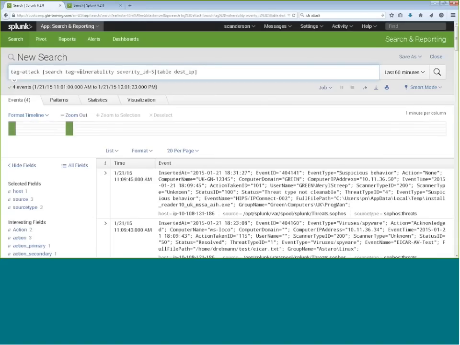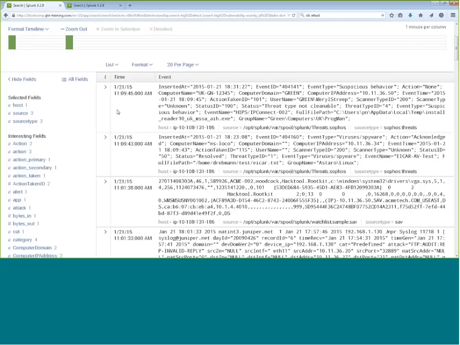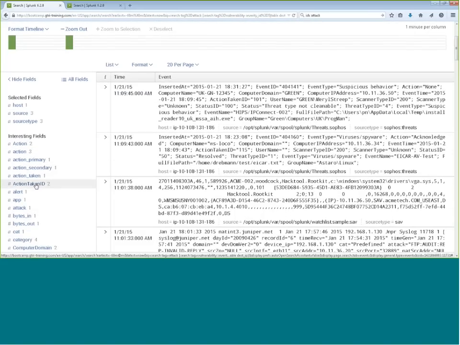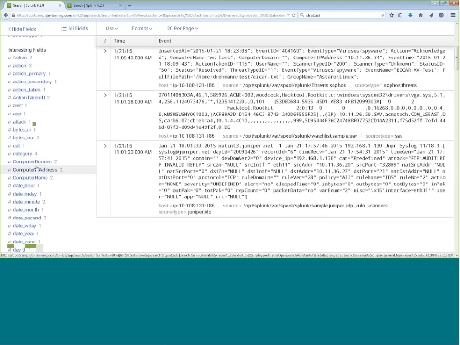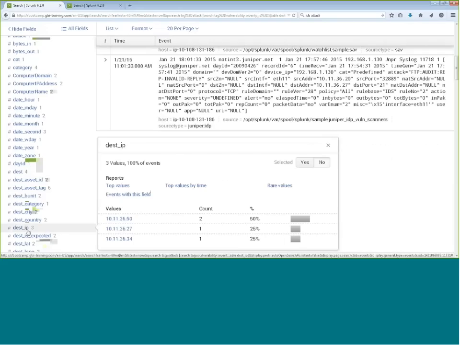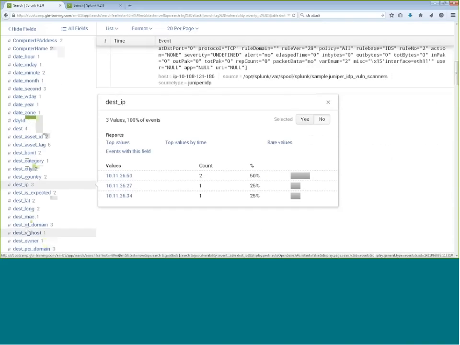So these are all of the attacks against machines I know are vulnerable. And so this particular list of destination IPs, again, they're alphabetical. You'd think I wouldn't have a problem. Destination IP. These particular machines have a Sub 5 vulnerability, and they have had an attack against them as defined by our software. So in this case, we're looking at Juniper IDPs. That's one of our sources coming in.